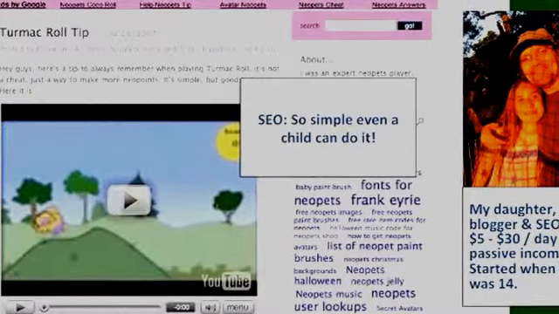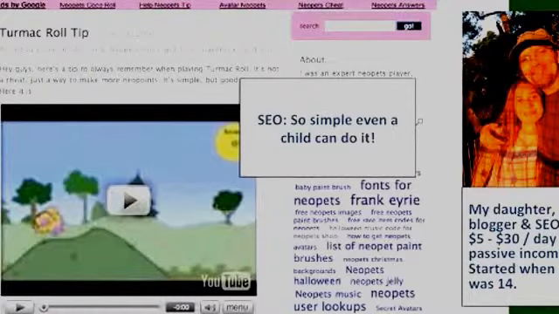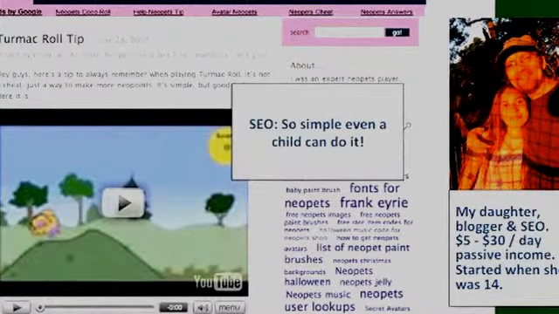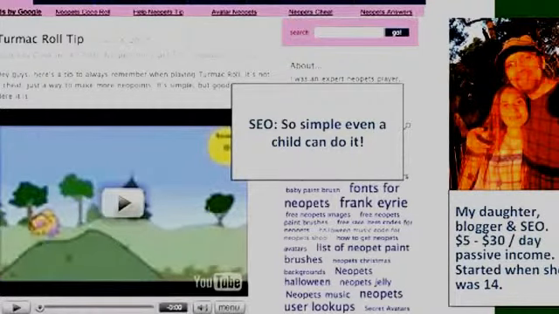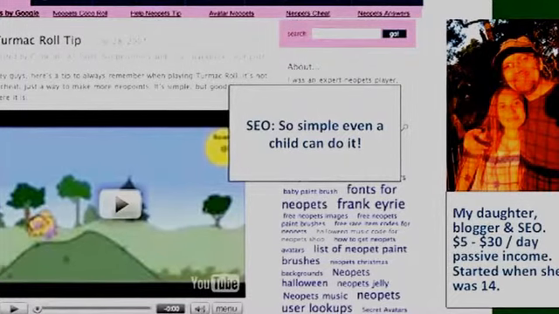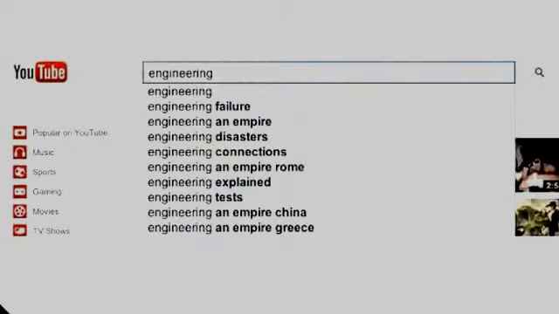You can see in the screenshot here, she's got some YouTube videos where she's doing some screencasts showing some game cheat sheets and so forth for a neopets.com website and how to earn extra lives or earn extra points and things like that. So she monetized the site using Google AdSense, and every time people clicked on the Google ads that were prominently displayed on her site, she would get paid. So if a kid can do it, so can you.